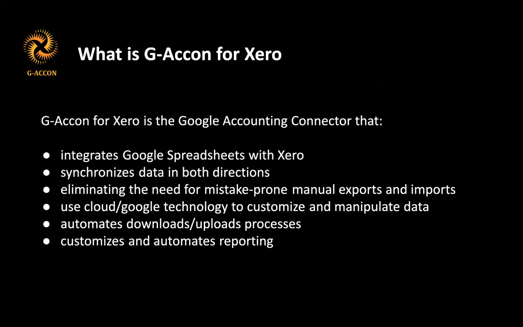Our idea is to synchronize data in both directions. In one direction, when you download data from your Xero accounts to Google Spreadsheet, we call it download. And when you go in the other direction, we call it upload. Those are the main functionalities, and people use our application because it allows you to automate both processes. And for accounting companies and firms, it saves a ton of time.